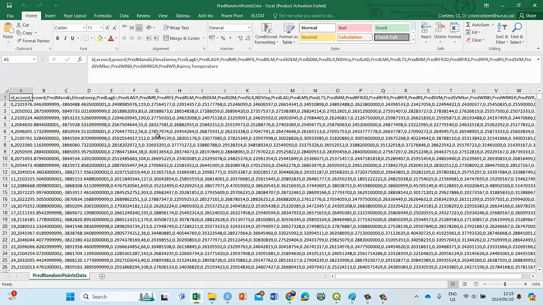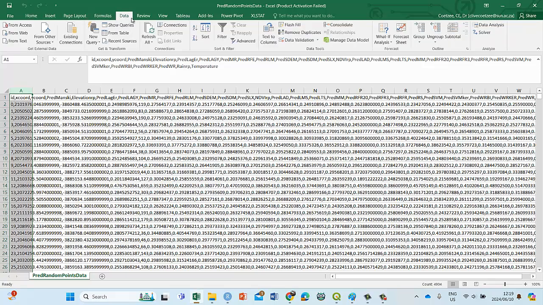Now there's nothing much you can do in CSV format. So what we now need to do is to convert this from a CSV format into our Excel format. In my case, this might depend on the computer, but I simply just highlight column A. I go to Data, and within Data, I go to Text to Columns.